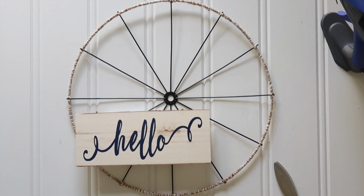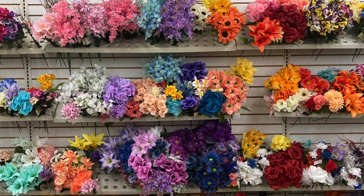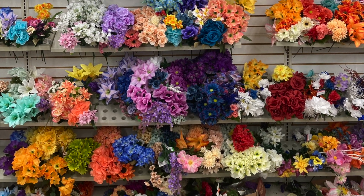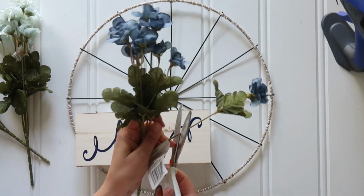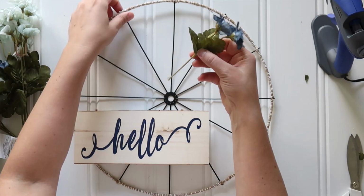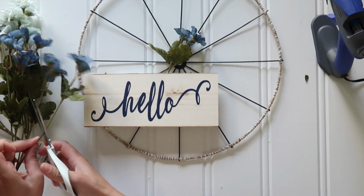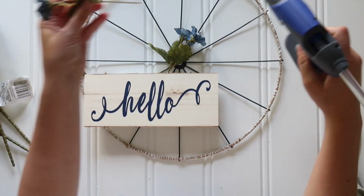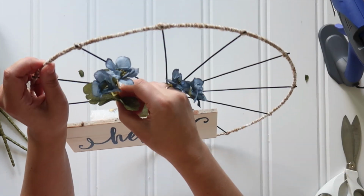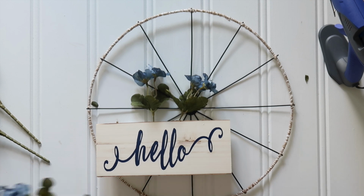So for this, you could absolutely use Dollar Tree flowers. They have a huge selection of all sorts of colors. I had these flowers from the craft store left over from a previous project and I wanted to use them up and not be wasteful. So that's the only reason why I'm not using dollar store flowers. Had I not had these in my craft stash, I definitely would have used Dollar Tree flowers. But I just cut the stems off. I started with some longer cuts first.